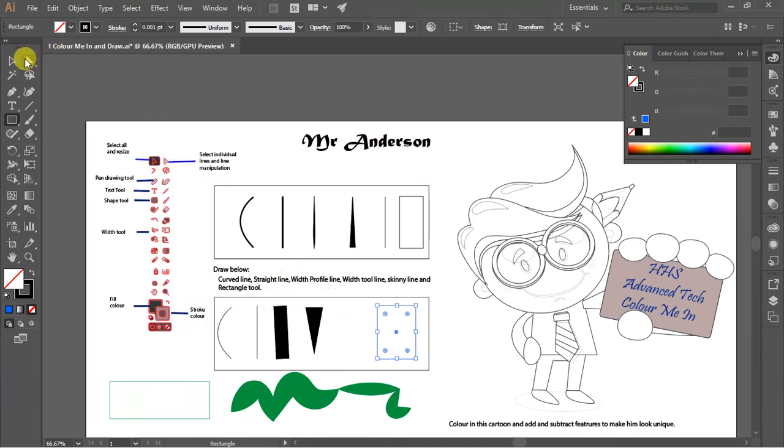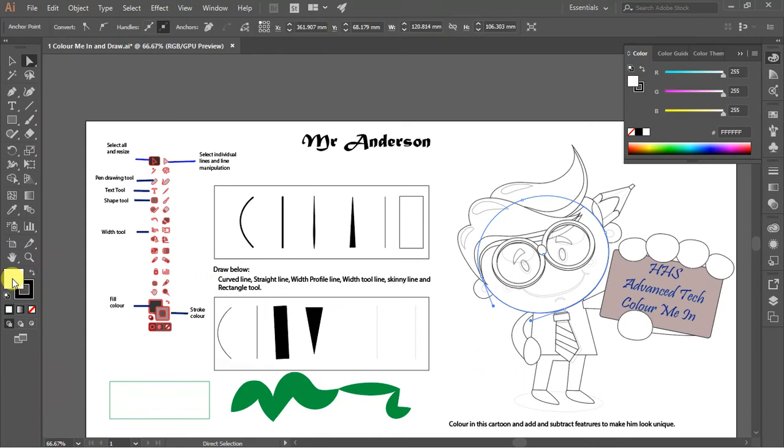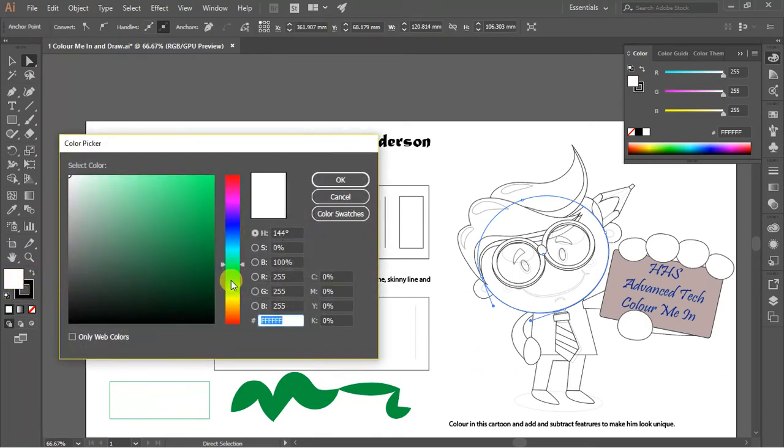The next part is to come over to this cartoon character with the direct selection tool, and we're actually going to colour him in. And the way we're going to do that, say I click on his face here, I come over here to the fill, and I can change his colour to whatever I want.